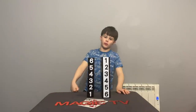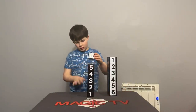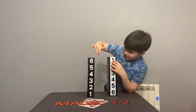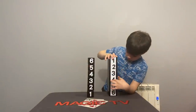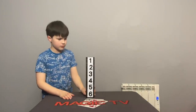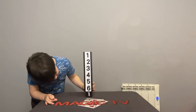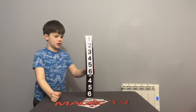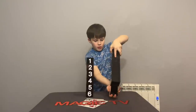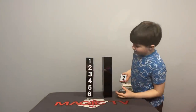Let me show you something really weird. I've got this tube here, and I've also got these blocks. They're numbered 6, 5, 4, 3, 2, 1, and the tube is numbered 6, 5, 4, 3, 2, 1. This is numbered 1, 2, 3, 4, 5, 6. If I just put the tube, I set my fingers. Look, nothing's happened just yet, because we snapped twice. And it matches. I don't understand this. Look, so you didn't know what's going on. I'll do it again. But I don't understand this.